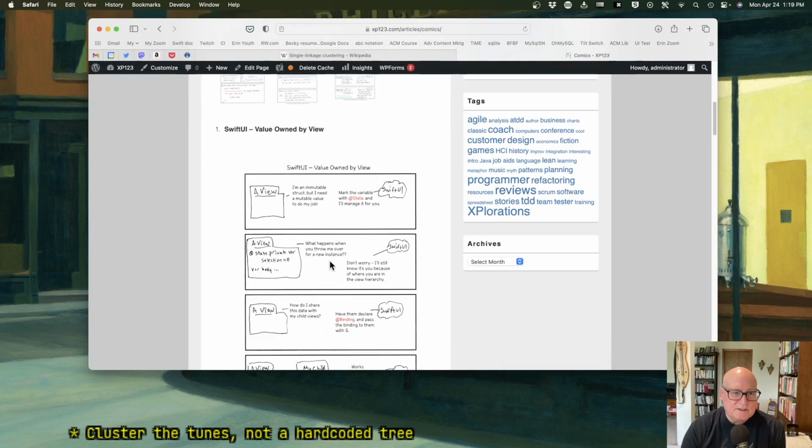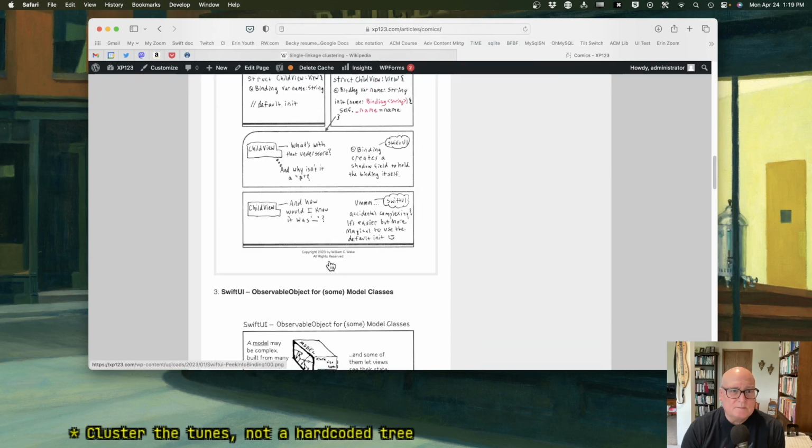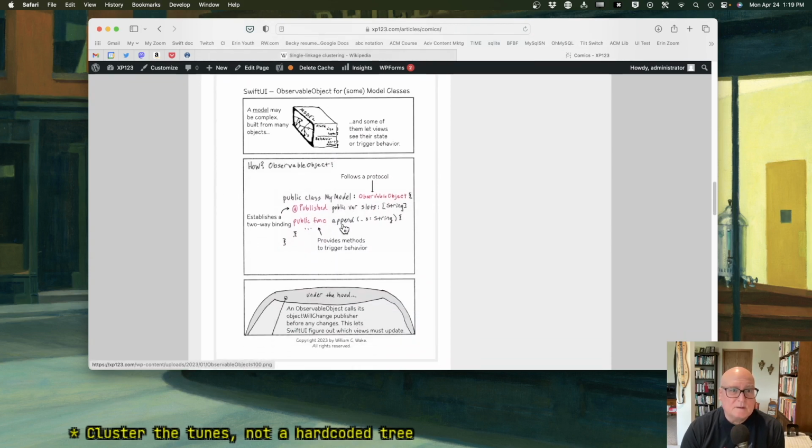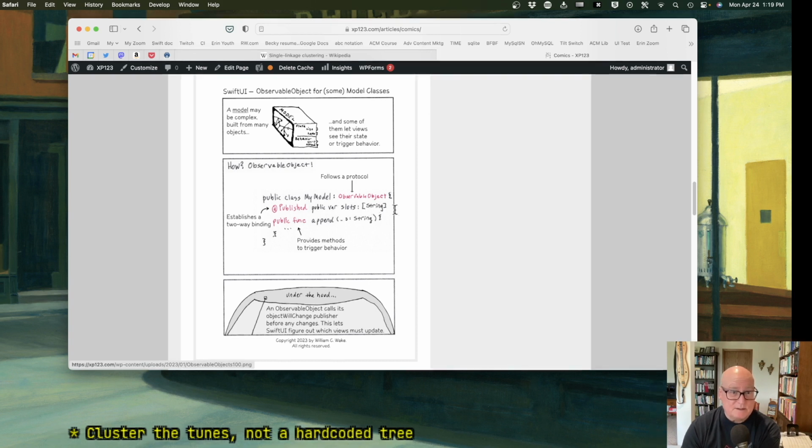I put all these cheat sheet views, value on by view, binding, observable object. Okay, so we're saying it's an observed object. So it must have implemented observable object, and then we provide a published field in it.